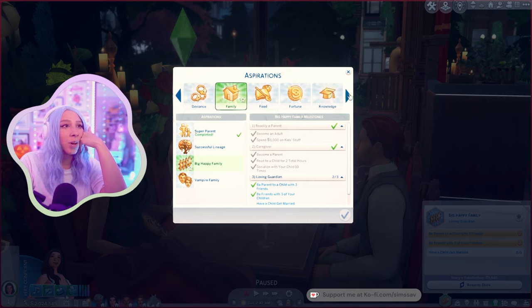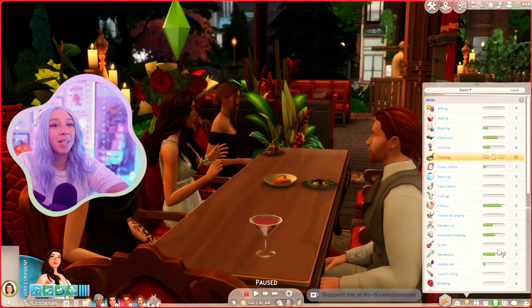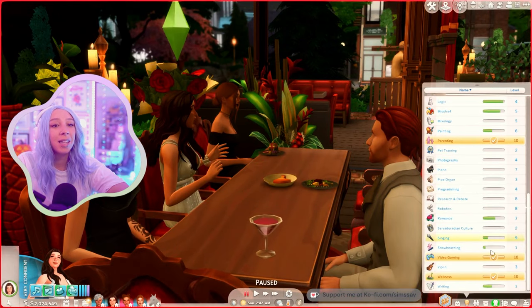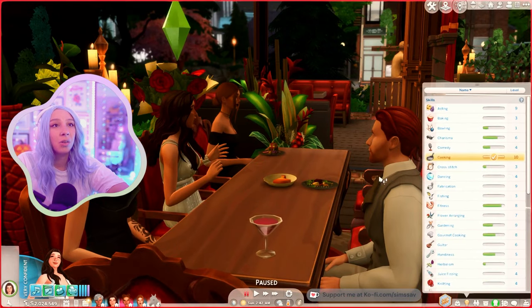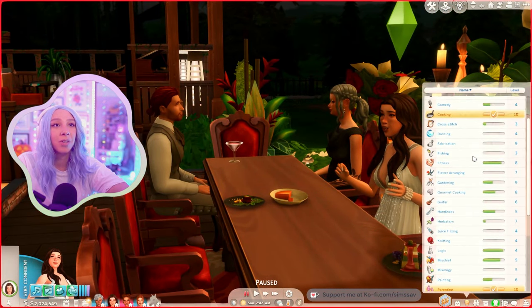Okay, I see what's going on here. This was a sim that you guys uploaded, and you probably did this in your game and uploaded her with all of this stuff already here. I mean, that's fine. I like that she's got some skills and stuff already. She's pretty OP. I'm not gonna count any of it for legacy though.